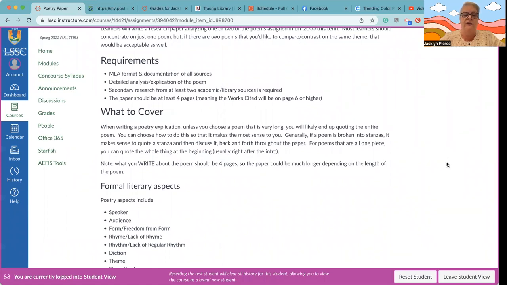The requirements, of course, are that it be an MLA styled paper, both for the format and the documentation. You are going to perform a detailed analysis and explication of the poem, which essentially means that in addition to writing about it, you'll end up quoting the entire poem or poems. You need to have at least two academic sources for secondary research, and of course you are more than welcome to use the ones that are provided in the lib guide. Your paper should be at least four pages. That means—and we've talked about this—the first page of an MLA paper has all that stuff at the top, so your paper itself would need to go on to page four.